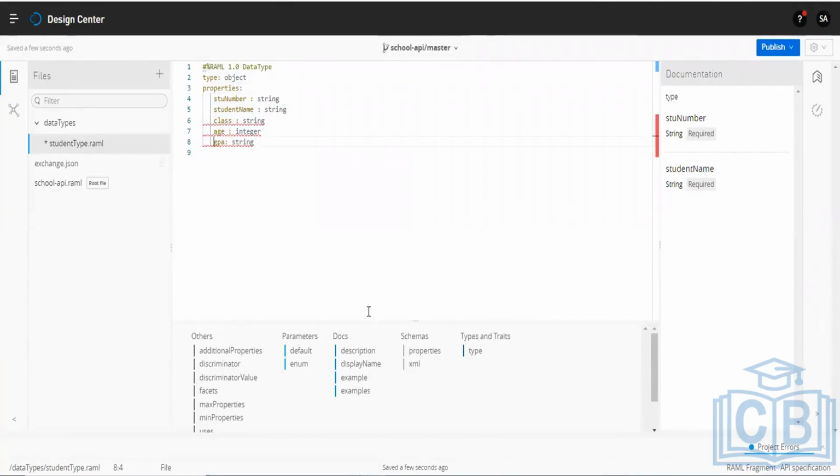This is a good question. This actually is related to data model design. It's very key information. What is the information that is traveling between different API layers, from system API to process API to experience API? What information is flowing between these API layers? If you say a system API, and you're storing this information to a database directly, then you design this object model based on the backend.